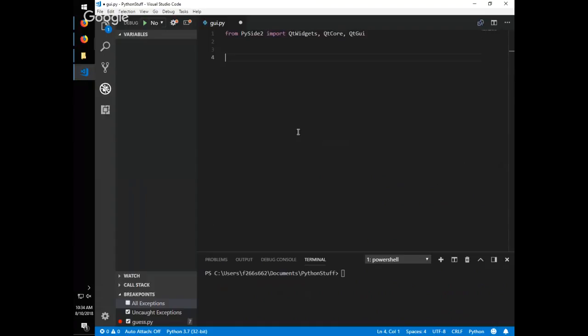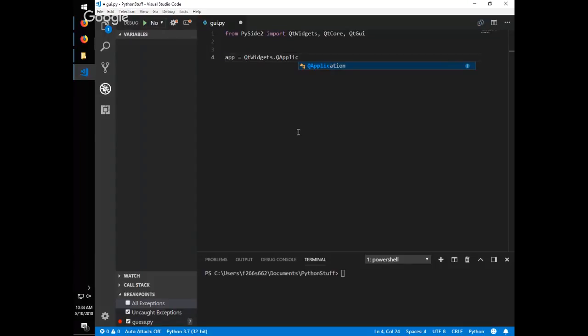When you're working with Qt, you always have to have an application. So first I'm going to create an application and put that inside of a variable. app equals QtWidgets.QApplication. You can see Visual Studio Code is smart enough. It already knows that this thing exists because it found PySide2 inside of the directory where pip installed it for me.